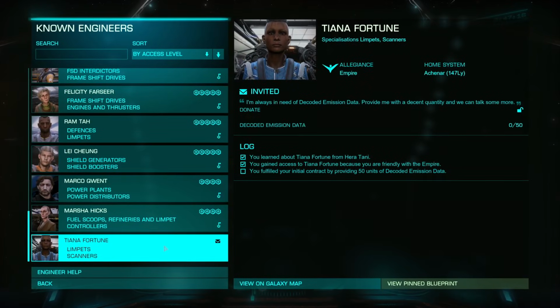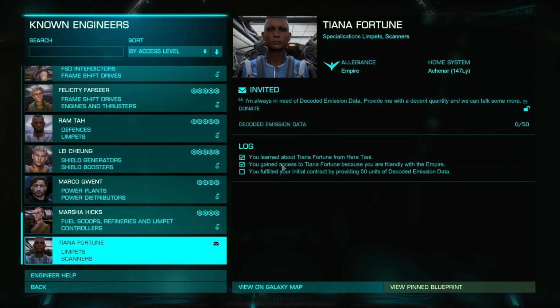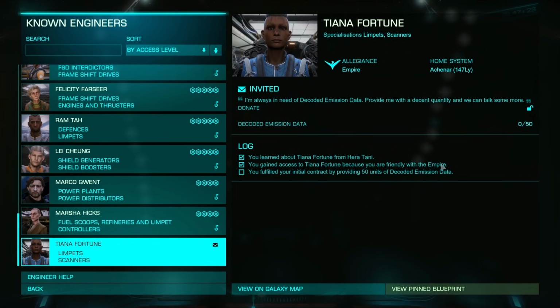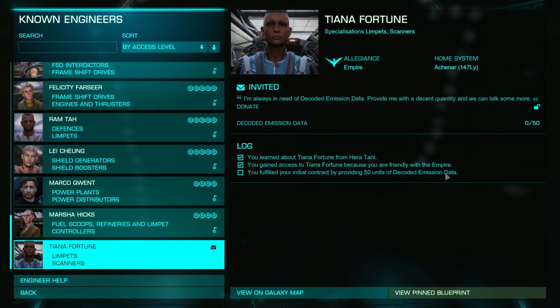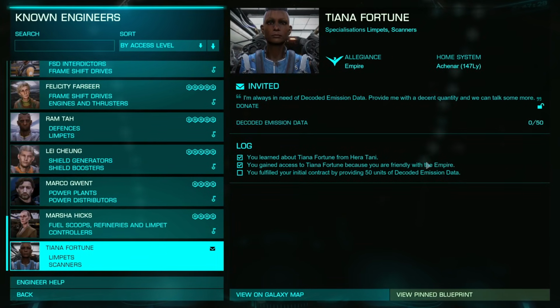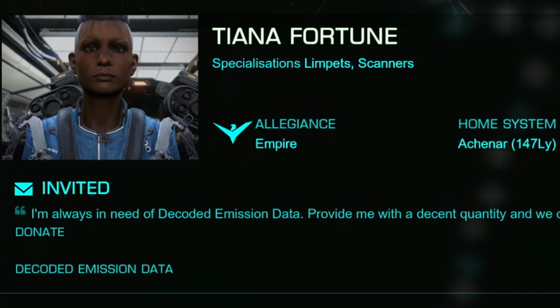You learned about Tiana Fortune because you got Hera Tani to level 4. You gained access to Tiana Fortune because you are friendly with the Empire. You fulfilled your initial contract by providing 50 units of decoded emission data. Tiana Fortune's home system is based in Akinar.